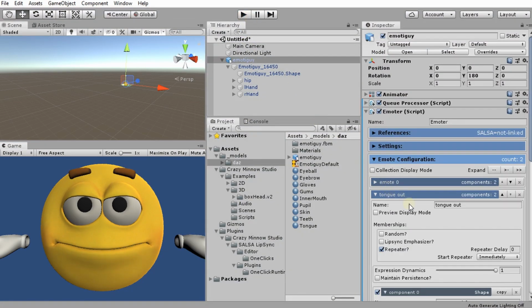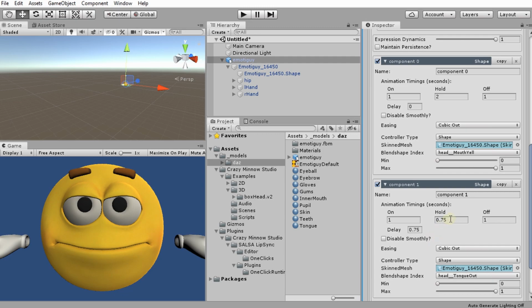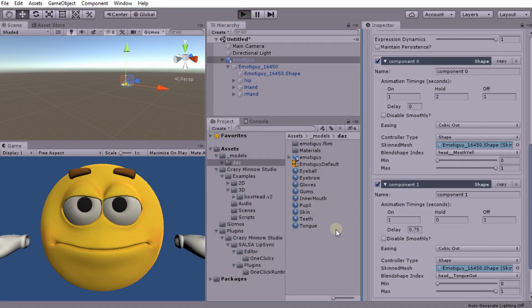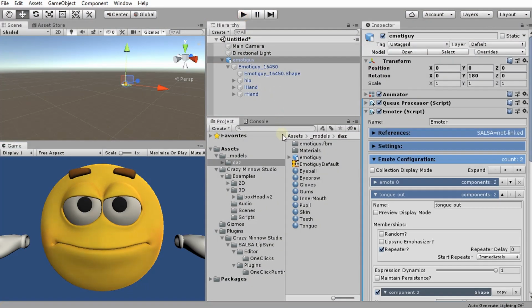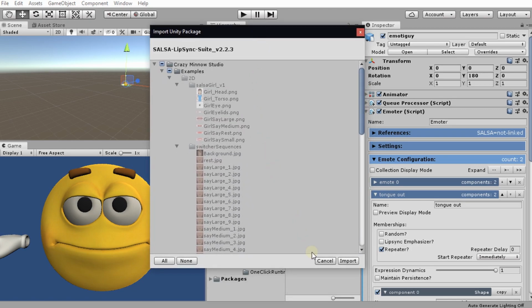And we can see that even clearer if we set this hold time to 0. So it should animate on and then immediately animate off. And it doesn't. It holds for this 3/4 of a second. Same. All right, so the good news is we have a fix for that, and it is going to be in SALSA 2.2.3, which might actually be available by the time you see this video. So I'm going to go ahead and update our instance to 2.2.3.